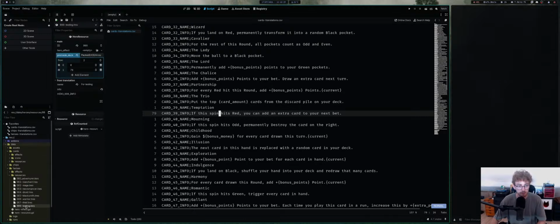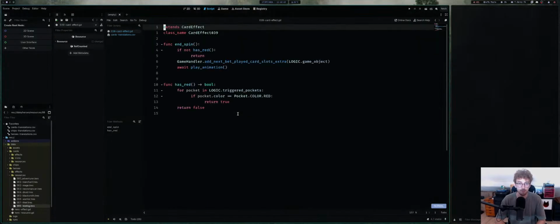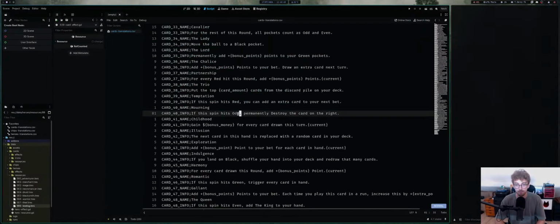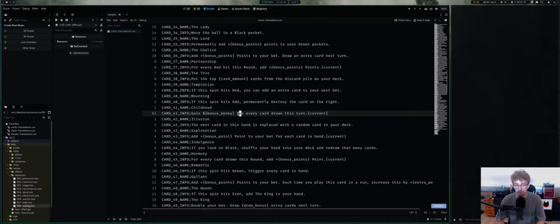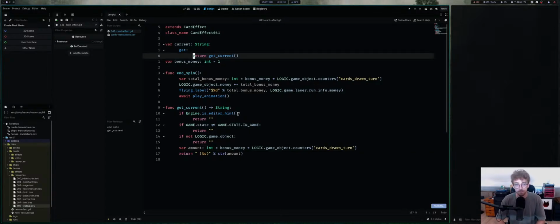No. It's 78. If the spin hits all the... Wait, does 39 specify 1? No. Permanently destroy the card on the right. Gain bonus money for every card drawn this turn. That seems like an obvious adjustable.